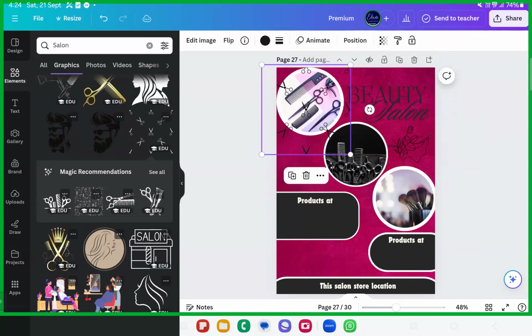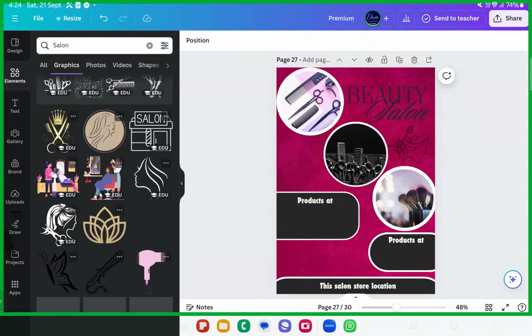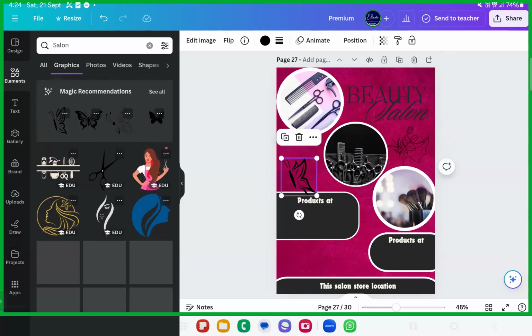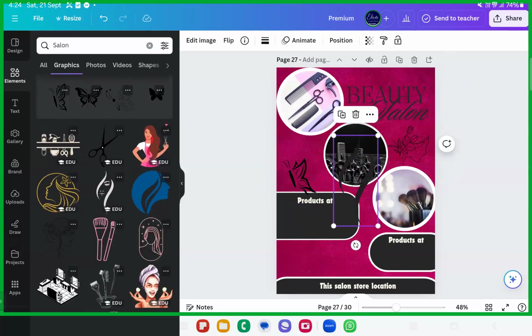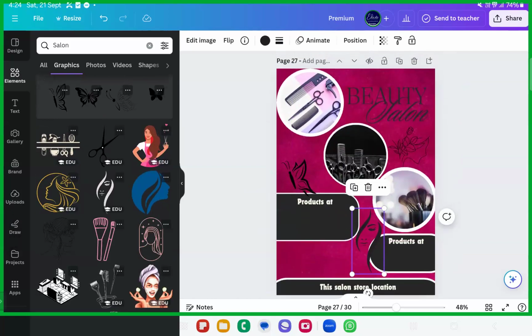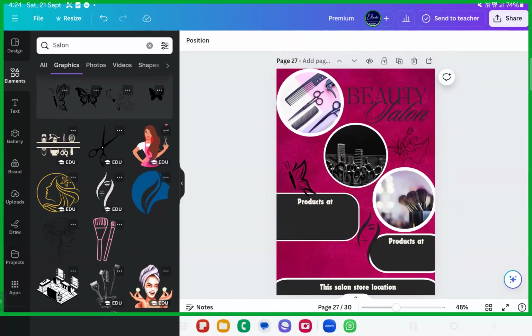Okay, these are the elements that you can add to the design and create this stuff beautifully. There's a butterfly here. You can even add this stuff somewhere here. Okay, try this all around, dear sisters and brothers, so that it goes well. If you want, you can even add some hearts to this design. Yeah, place this in between this. Hopefully, it goes very well.